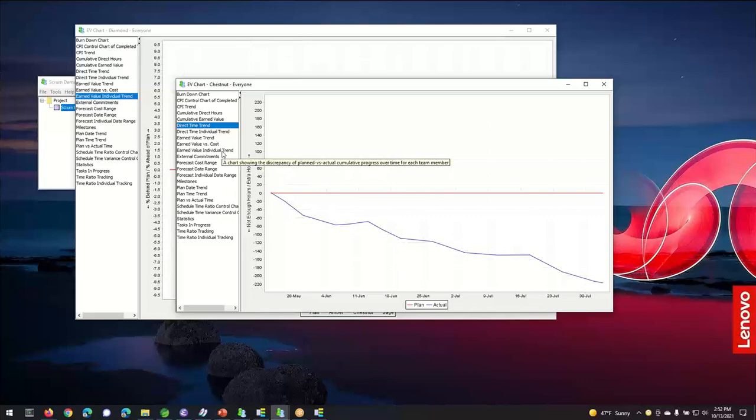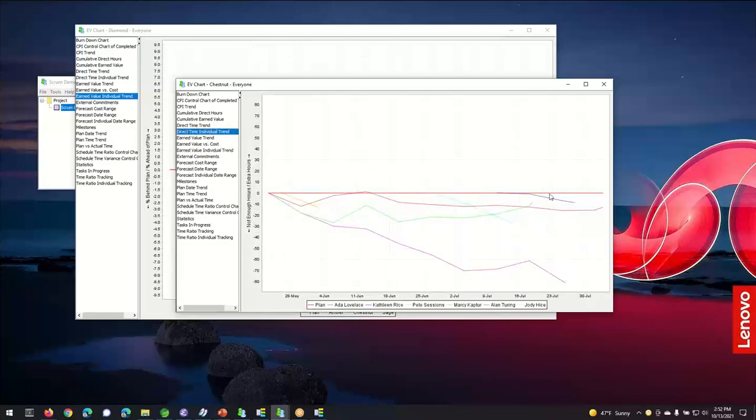If I drill down on this, I might see that this particular team has 5 people. Although everybody's having a little bit of a challenge getting in the number of hours they thought per week, there's one person who's really having a lot of trouble, and that's Alan Turing. Apparently his capacity was basically overestimated. He thought he might have a certain number of hours per week he could devote to this project, and that estimate was wrong. So based on that, we have the insight that we need right now to go in and adjust our plan moving forward.